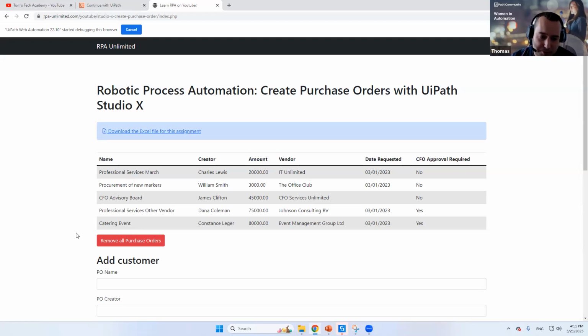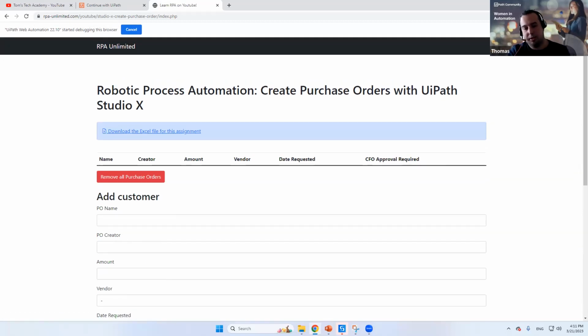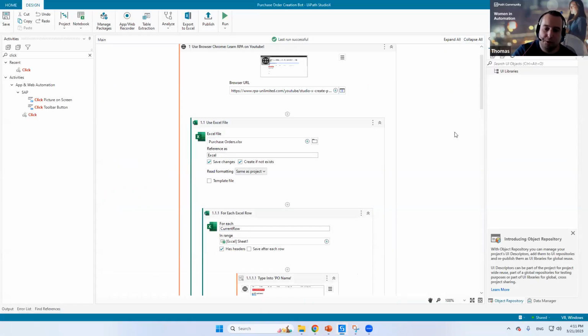So what I'm going to do, and I just want to know, just put in the chat if you have the same, if the robot that you run has also skipped some fields, or maybe your robot did not. I'm going to click here on remove all purchase orders. You can do the same, just to make sure that we see the difference between the different runs. Then if you go back to UiPath, we're going to show you a trick how to make your robot both faster and also more accurate.